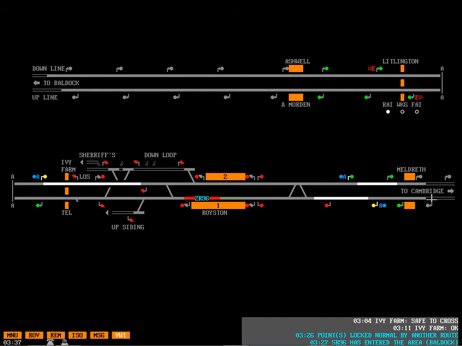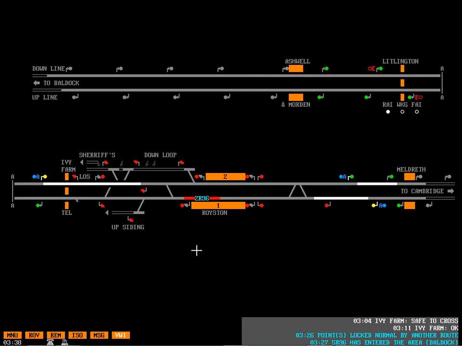If a train's coming up here at 100 miles an hour and you suddenly decide to cancel the route in front of it, well, that train's going to have to take some time to stop. So the system counts down up to 2 minutes, just to make sure that that train has managed to stop before the signal that you've cancelled. So if you set routes too soon and you have to cancel them, you can end up taking a long time, and very quickly the trains will get delayed.